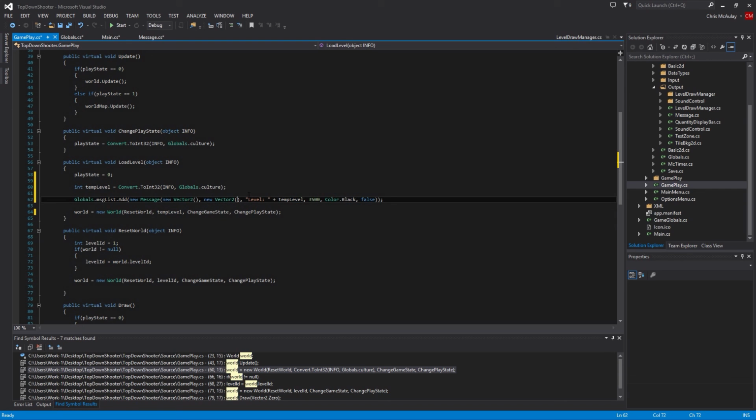The dimensions, maybe like 200 and then like 60 or something like that. I don't know. Pick whatever you want here. That's the width of your text area, basically. The height doesn't really matter in this instance, but it could moving forward, so consider that. And then we're just going to do in the middle of the screen, which is globals dot screen width over 2, globals dot screen height over 2. All right, let us run it.